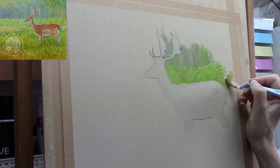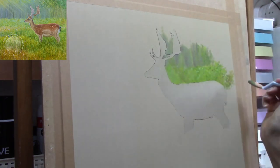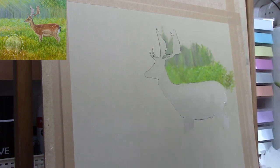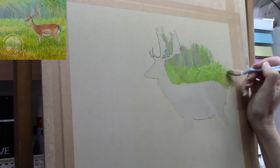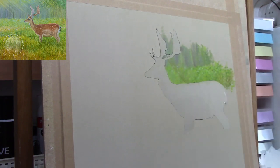Just adding a little bit of interest there, putting in a little bit of a brown hint going into the background. And I'm literally just picking a little bit of pigment up at a time, because the pigment does go a long way, so you don't want to load up that little sponge with too much pigment, because you'll be going on forever to try and use it all up.